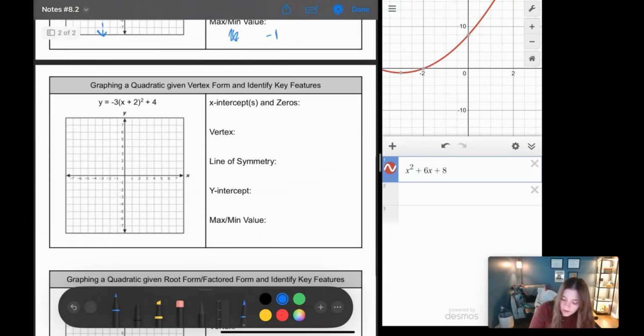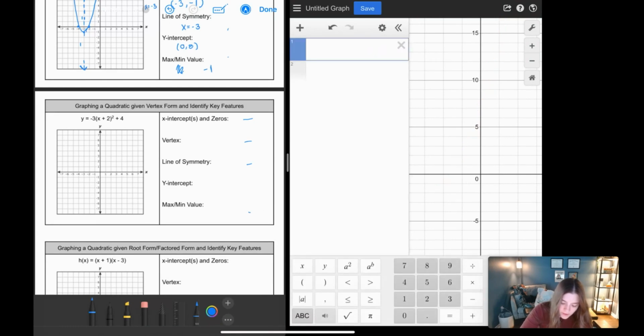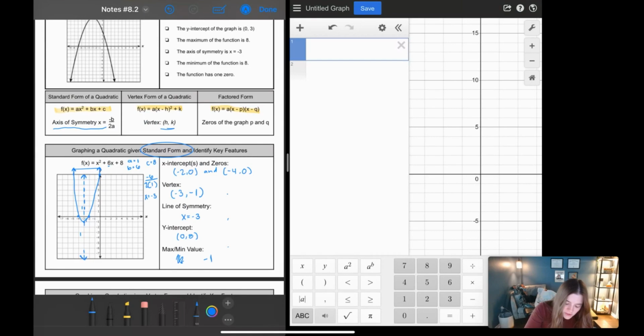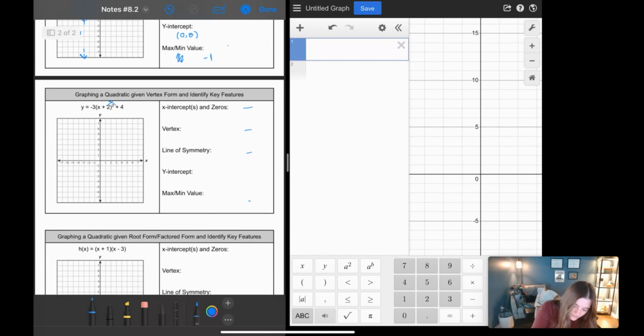On these last two, I'm going to put it into Desmos, and I want to talk a little bit about it, but you are going to write out the key features on your own. Let's get rid of that one. We're done with that one. You're going to plug this in just like you did a second ago, but let's take a look. Vertex form is where H is your X coordinate and K is your Y coordinate. So if I look at this, this is my X, this is my Y. Okay, so the vertex should be at 2, 4, right? But not +2. Let's see what happens when we put this in here.